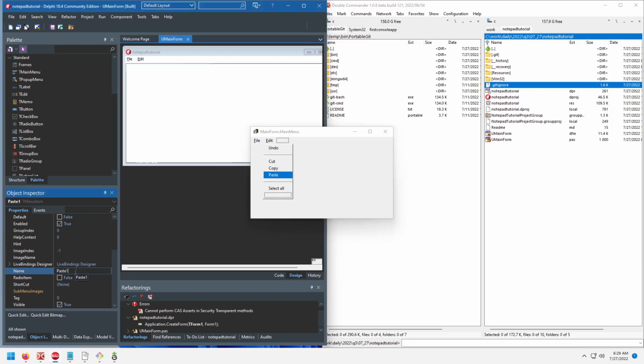Name, paste menu item, cut, copy. Cut menu item. Undo menu item.